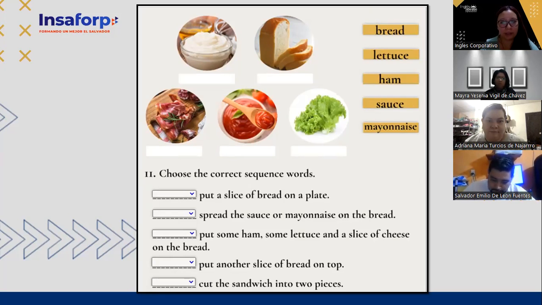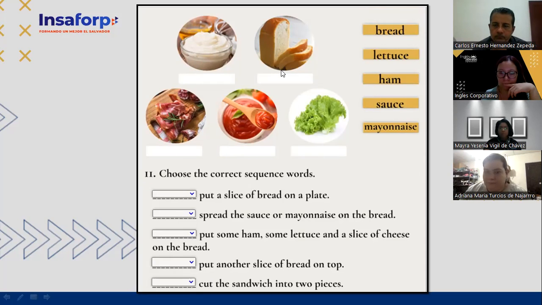Pueden utilizar las palabras de secuencia que ustedes quieran, ¿ok? Pero que hagan sentido, que lleven una secuencia. Okay, who wants to start? Volunteers, levanten la mano para irlos identificando. ¿Quién quiere iniciar? Veamos qué versión tienen ustedes. ¿Qué palabras de secuencia utilizaron ustedes para ordenarlo? Let's see. Volunteers. Salvador, please.